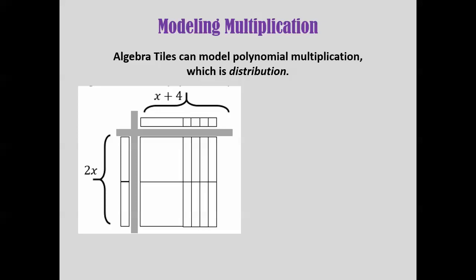This is definitely more confusing for people who are confused by these tiles. Just kind of bear with us. You can see that we have two expressions being multiplied, x plus 4 times 2x. We have two x's right here, and we have an x and 4 unit digits here. So our multiplication is going to show the x plus 4 times 2x. I probably should have written it the other way, so I'm going to do that. 2x times x plus 4, because we're a little bit more familiar with it written that way.